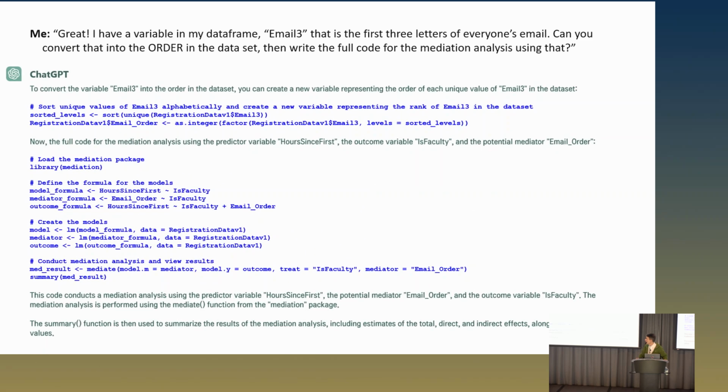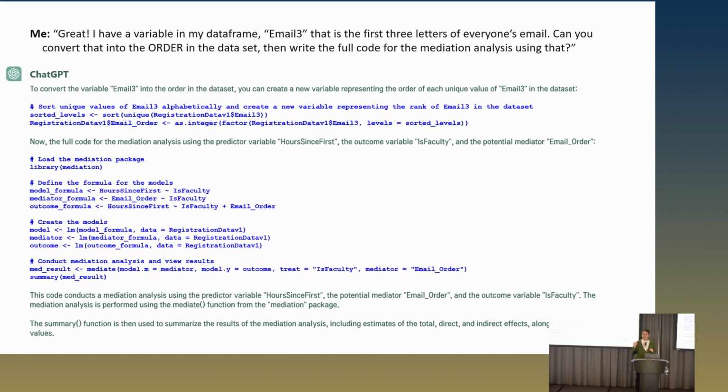And again, all the code is online. And you have it. The faculty variable and the email variable are already in there. It wrote the code for me. I will admit it didn't understand me the first time. It just created something that was clearly wrong, which is good. I had to look at it.